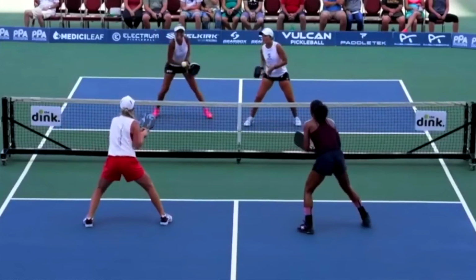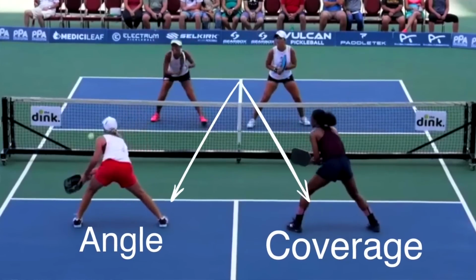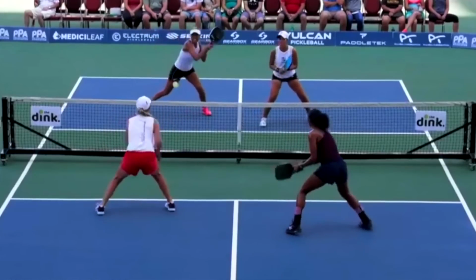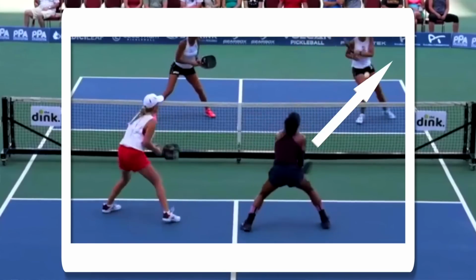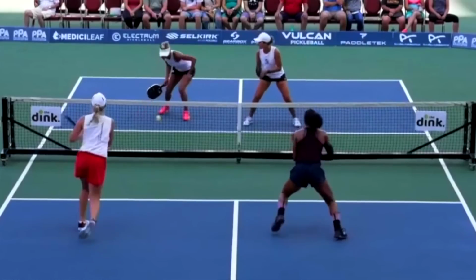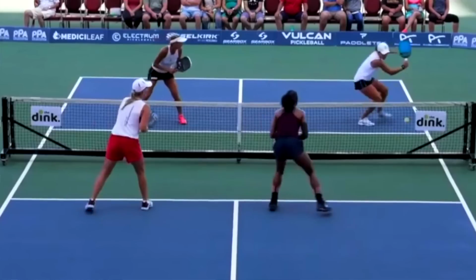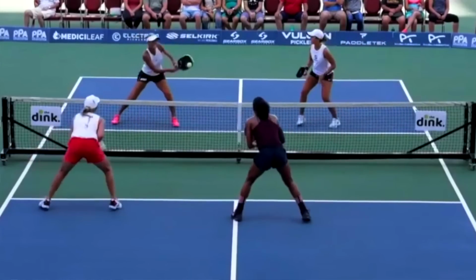In terms of closing off angles, movement on the pickleball court allows you to intercept the next shot so that it doesn't go through you and your partner. You can think of pickleball as basically a geometry exercise where you're playing on a rectangular court, and then there's certain angles of attack that open up based on where the ball is and where you and your partner are. So movement is what helps you close down those angles and make it as hard as possible for your opponents to beat you either down the line, in the middle, or across the court.